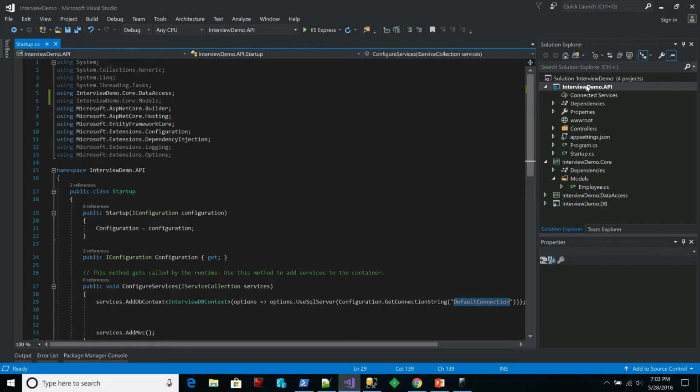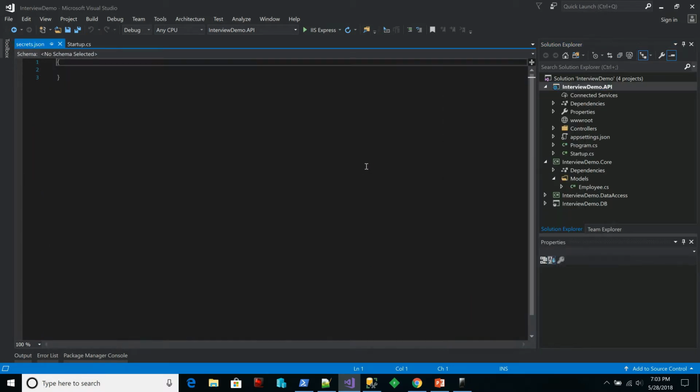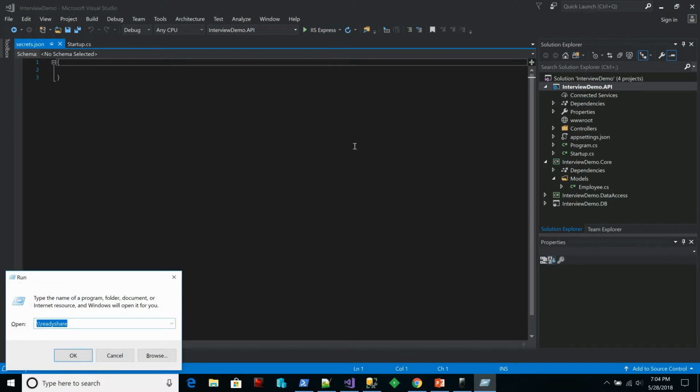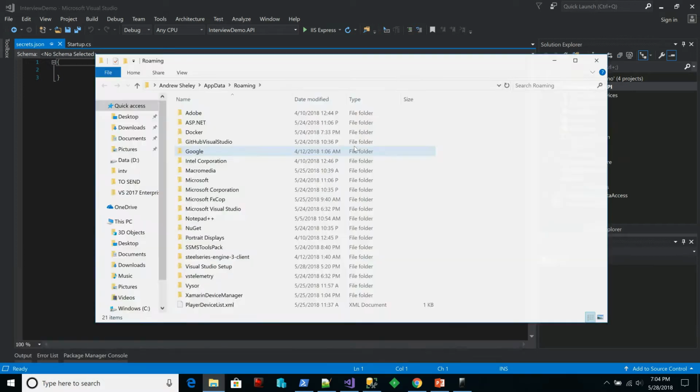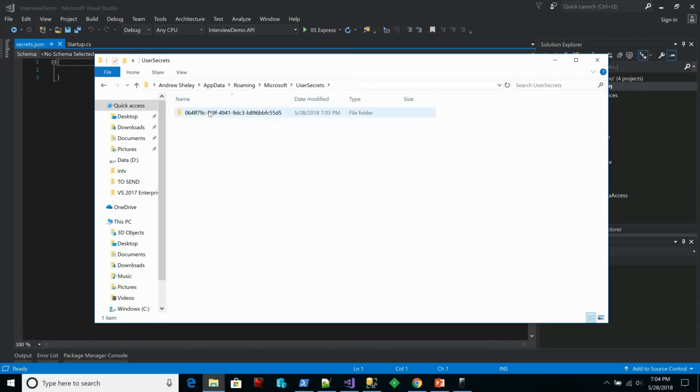And there's this nice new feature in .NET Core where you just go down and say manage user secrets, and it will create basically a file outside of the structure of this project. Let's see if I can remember where that's at. It's app data, I think, Microsoft user secrets.